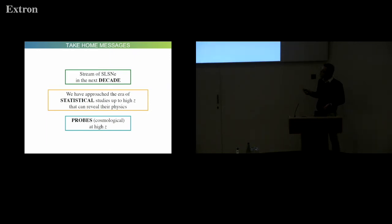And despite that, we are finally approaching an area in which statistical analysis, especially if we start to have Bayesian statistics and machine learning, so an analysis that is without any prior knowledge, is starting to be very important, because they will finally give us more information about the physics and reveal if the magnetar scenario is the correct one and to what extent, if there is something else going on or it is just the magnetar injection, and how this injection happens, because that is another thing we still don't know. And of course, to use them as cosmological probes or in general probes, since they're still a great astrophysical laboratory up to high z. That's all.